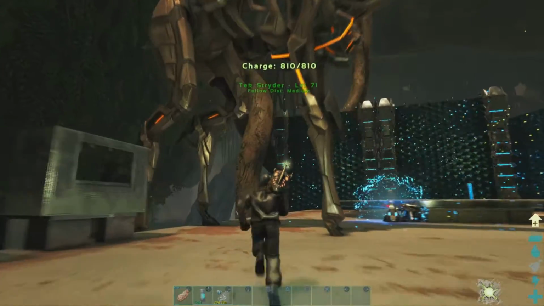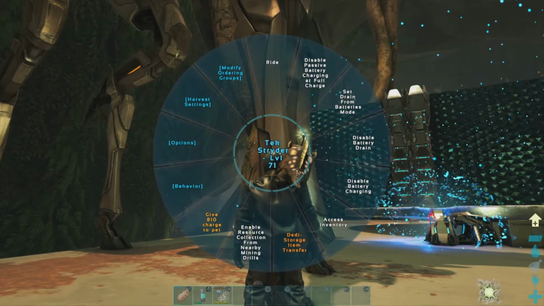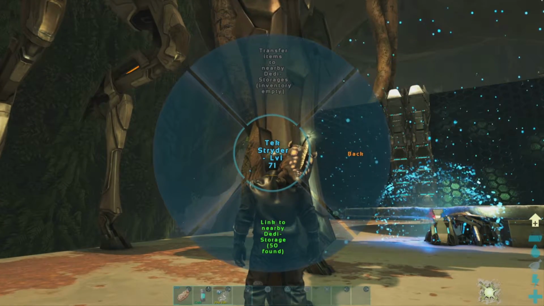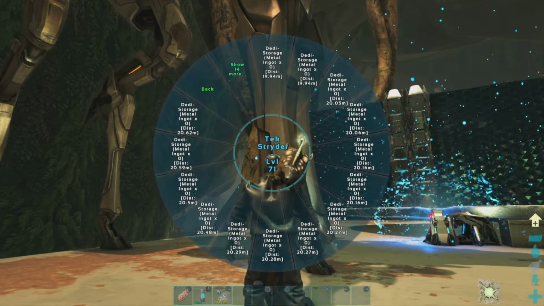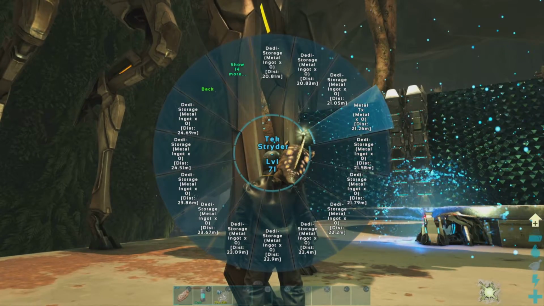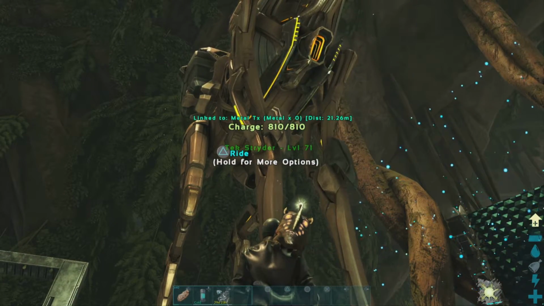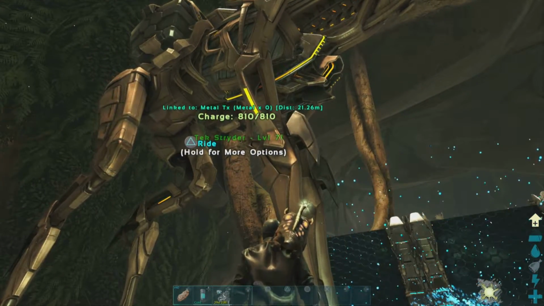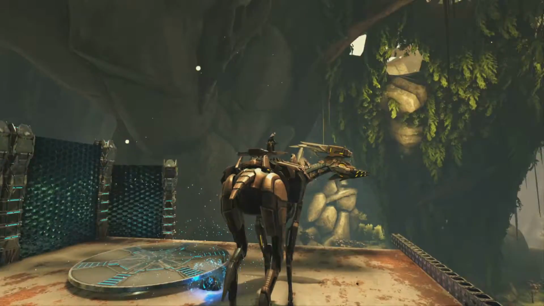But anyway, the good thing about the Strider is that you can link it to any Dedi box that it's near. And so I'm going to link it to this metal Dedi box. Now, if you rename the Dedi box, that's the name that will show up on the Dedi box. So as you can see, it says metal TX, TX for transfer. Now, no matter where I go on the map, if raw metal goes into the Strider's inventory, it will automatically teleport to that dedicated storage box.